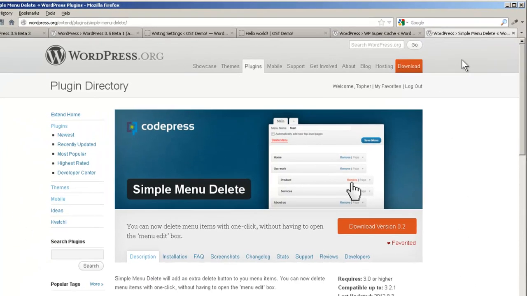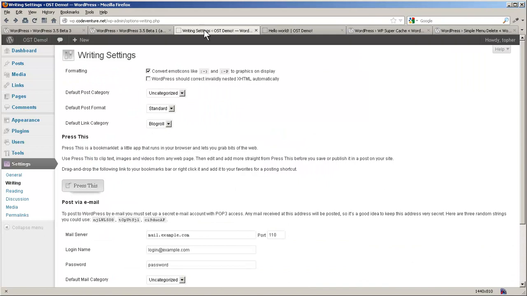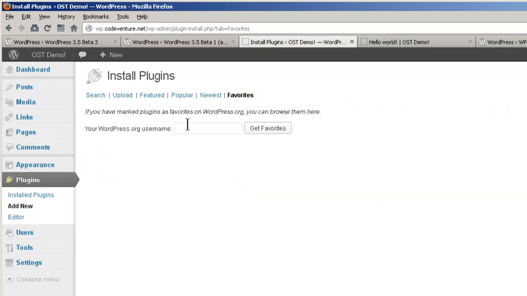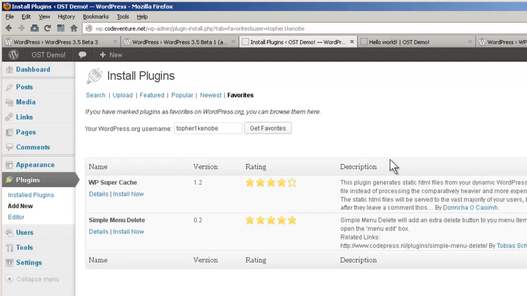Now let's go take a look at our plugins. And there they are. And now I can install them directly. I really hope in future versions they'll have checkboxes so I can simply say, install all these plugins.